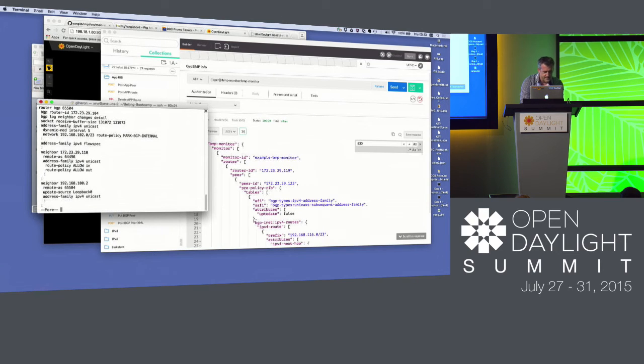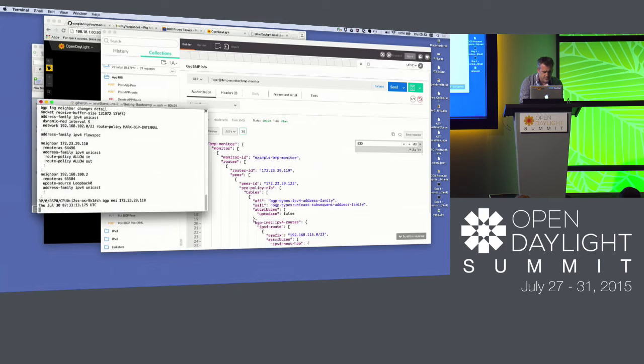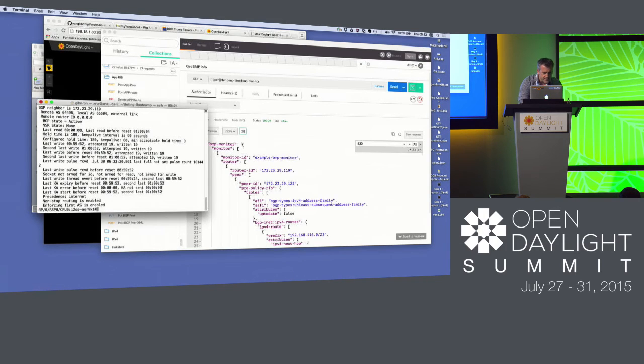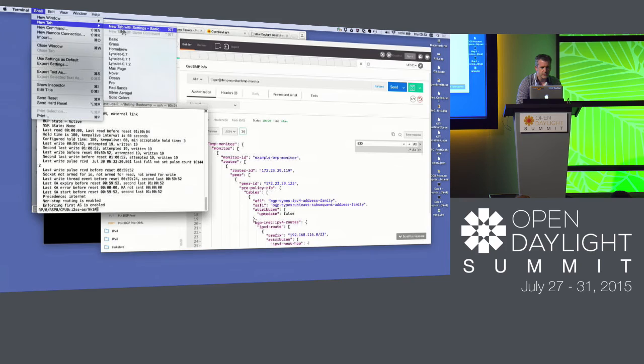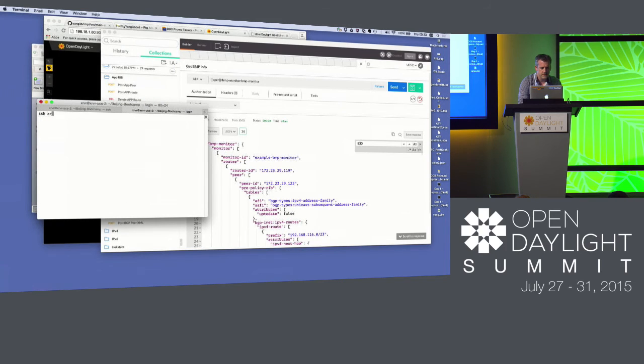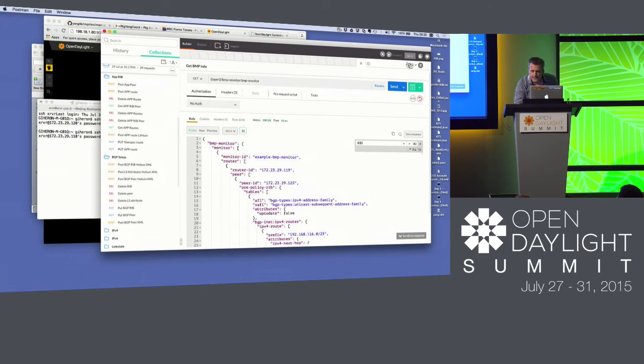Okay, so we have. I thought that guy was already up and running. Wrong one. I know what it is. I need to configure BGP on that guy. I hadn't actually done it. So that was more like a deliberate error.